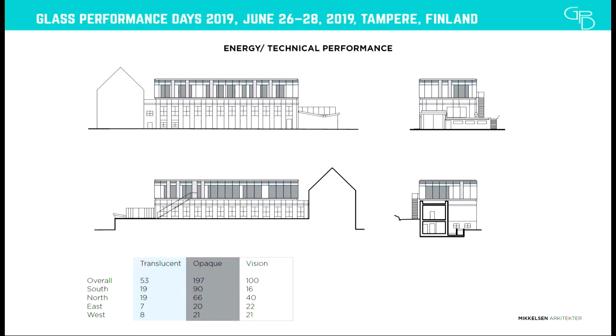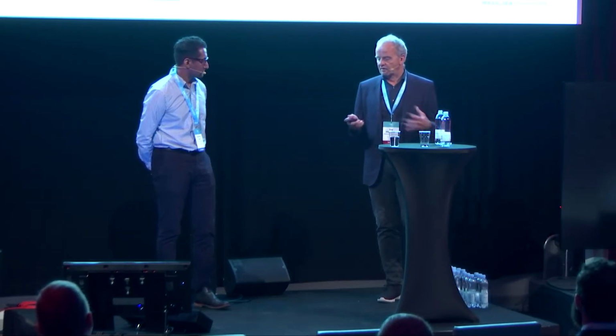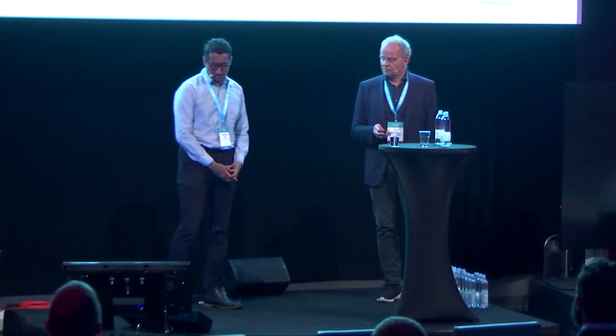So having made that decision, we worked hard with the manufacturers and the engineer to say, let's make some combinations and see how they work, and see if it all stacks up. So these diagrams we have been shuffling around a lot, all the time keeping up with the numbers. This shows that most of the labs are facing north, the bigger spaces are facing east and west, and all technical rooms or closed rooms are facing south. So that's the design we came up with.